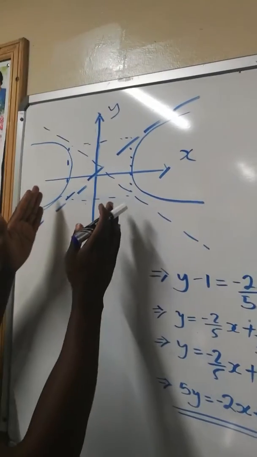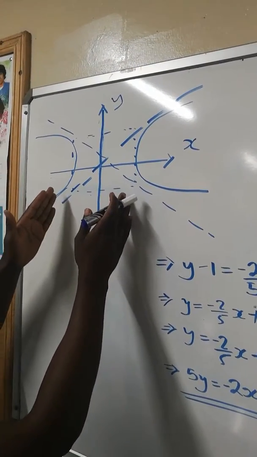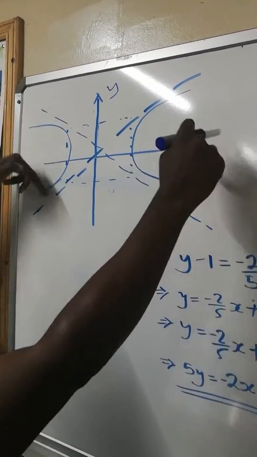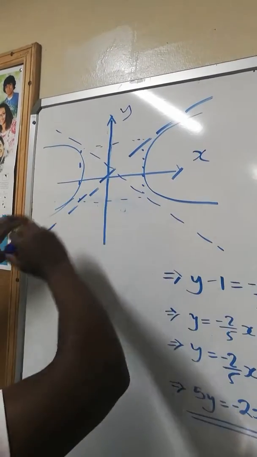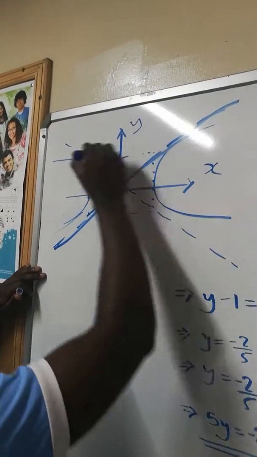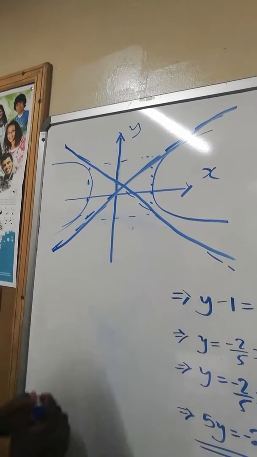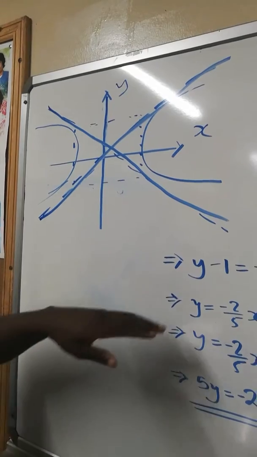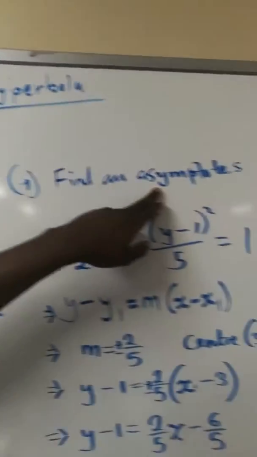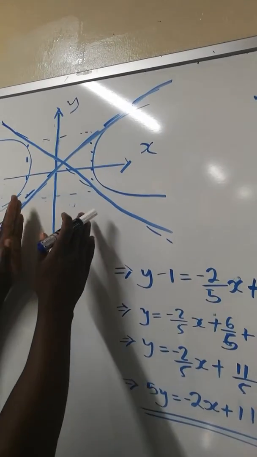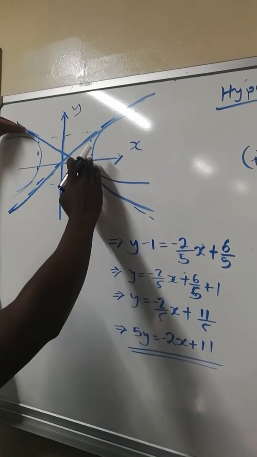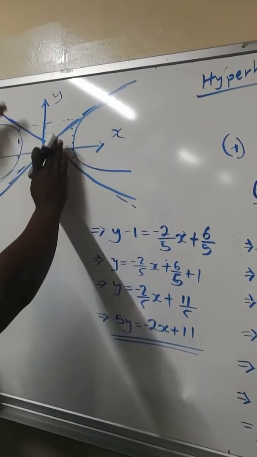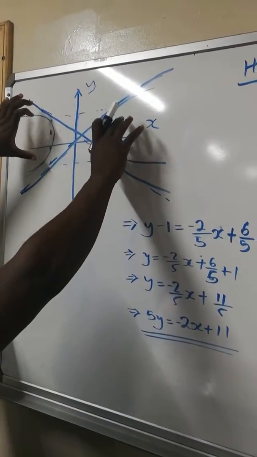Just looking at it, you see that there are these two curves, and there are these dotted lines. There is this one which goes like this, and this one. These are what we call asymptotes. These two lines help us to see where the curve is going to bend, or where the curve is going to touch these lines. They help guide us in terms of the curves.